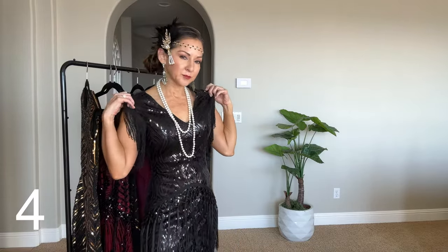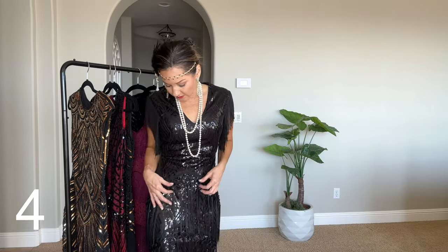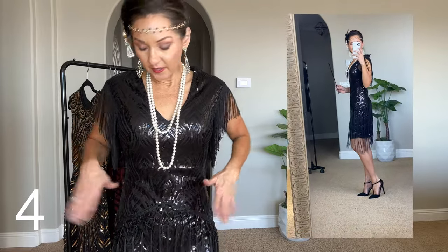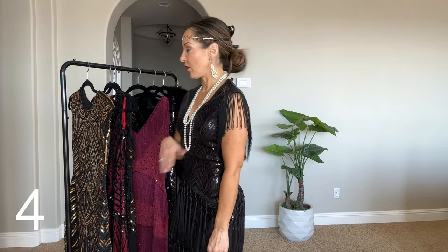This one is very cute — I love this netting style. Can you see this right here? It has a fishnet-style tie on it, very very cute. I love it — it's so fun, and I love that it covers your arms. Some people want their arms covered and this one does that with the fringe.